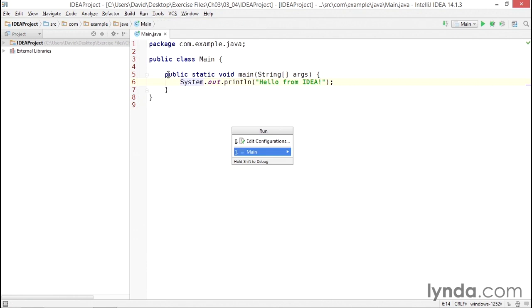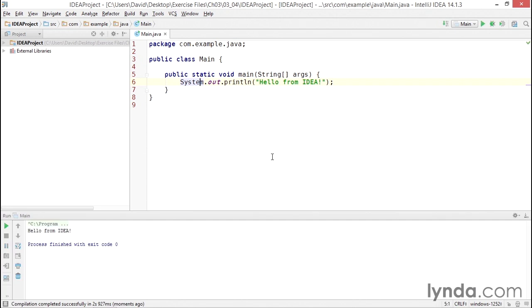And when you choose that menu choice, you'll see a list of new or proposed Run configurations. I'll choose the main configuration, and after a moment, my Java code is compiled and executed, and the Run window opens at the bottom of the screen, and I see the output, Hello from IDEA.